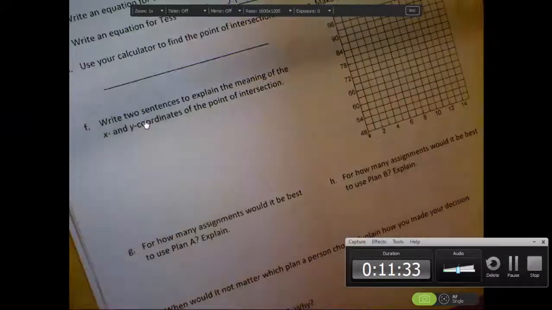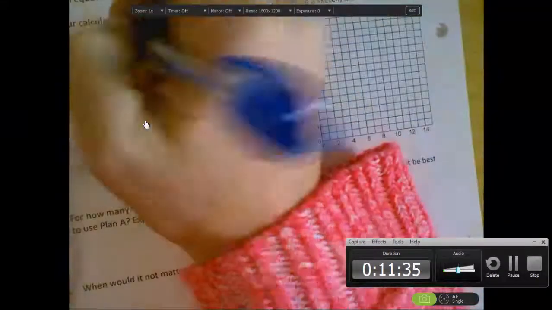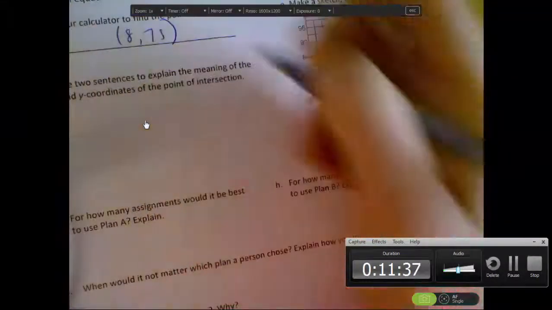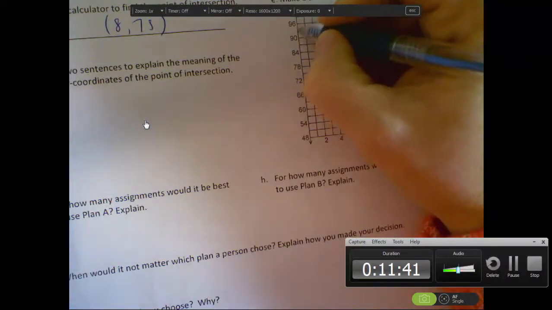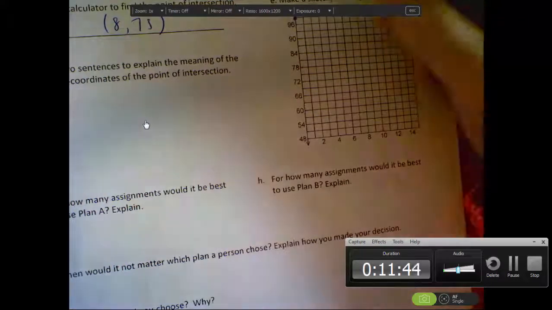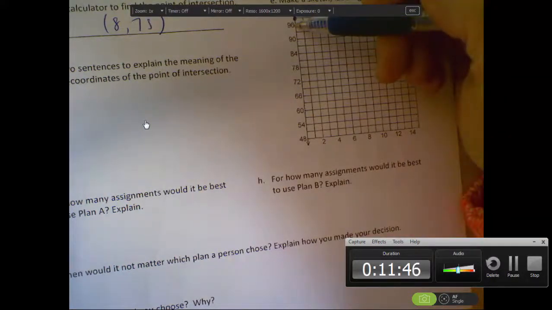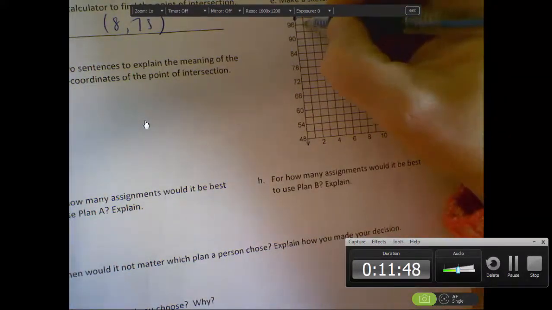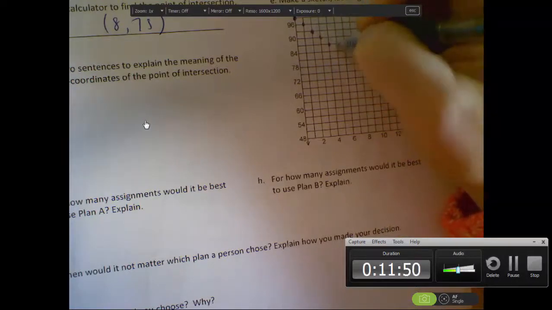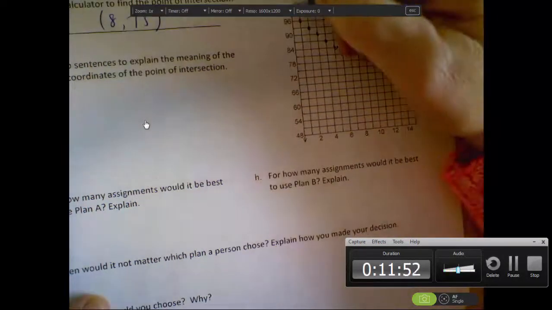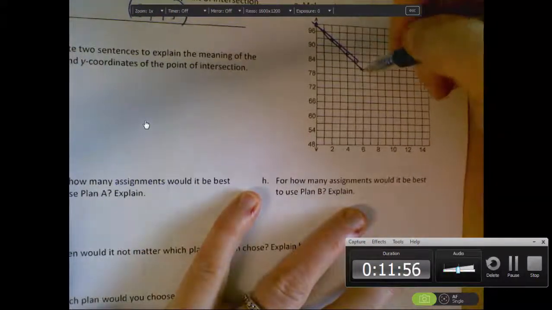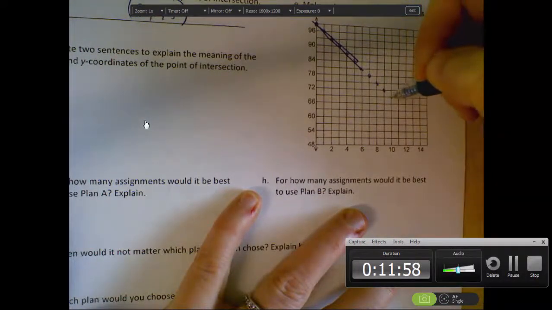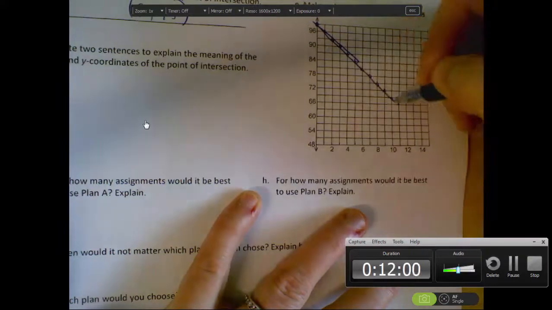So, here's the point of intersection. If I want to graph it, I'm going to start at 99. I notice each line goes up by 3, so this is 99. And since each line is worth 3 points, I'm going to go down 1 line and over 1 line. That's my negative 3x, because the change in y is 3. Even though it's only 1 line, it's still down 3 on the y because it's worth 3 points.